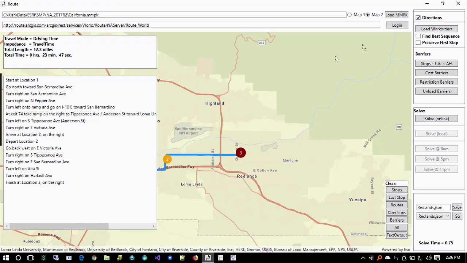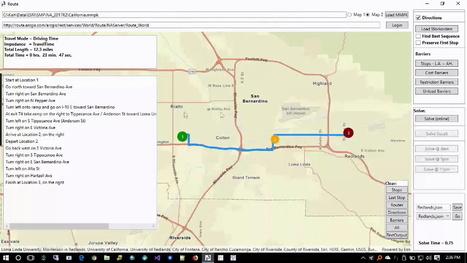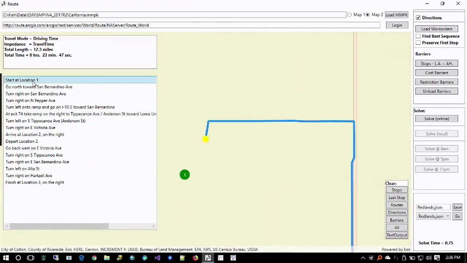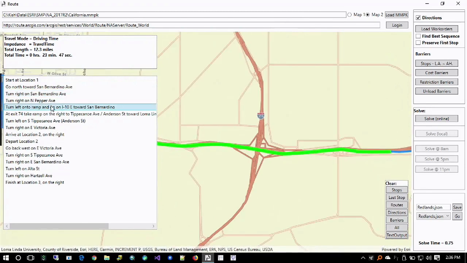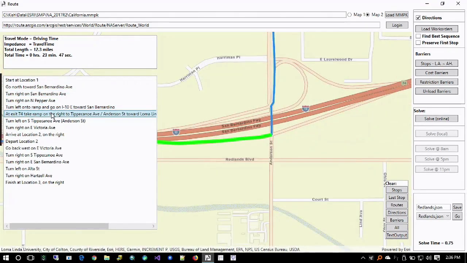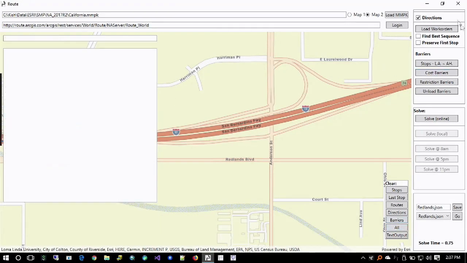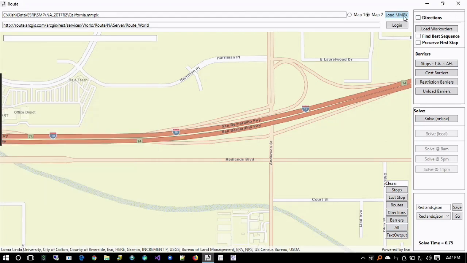I can also get directions back. So if I look at these directions, we get this text, and it's more than just text because it actually has geometry, so I can move through this. And if you look at the object model for our API, you can see that there are more things that you can get off the directions when they come back. So that was using online services.